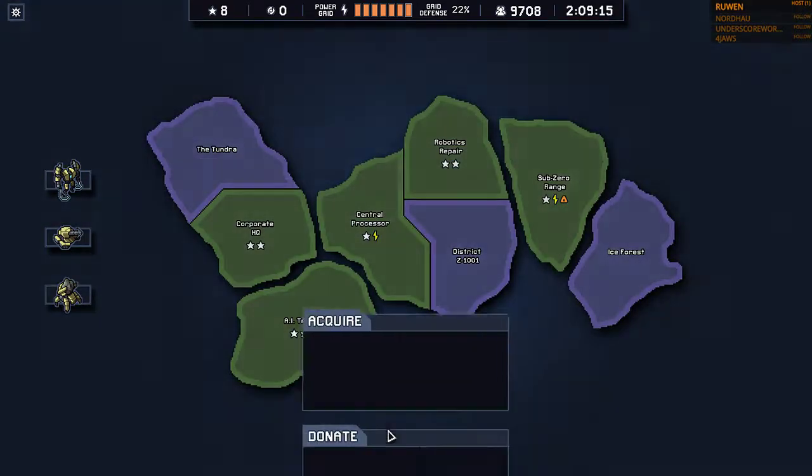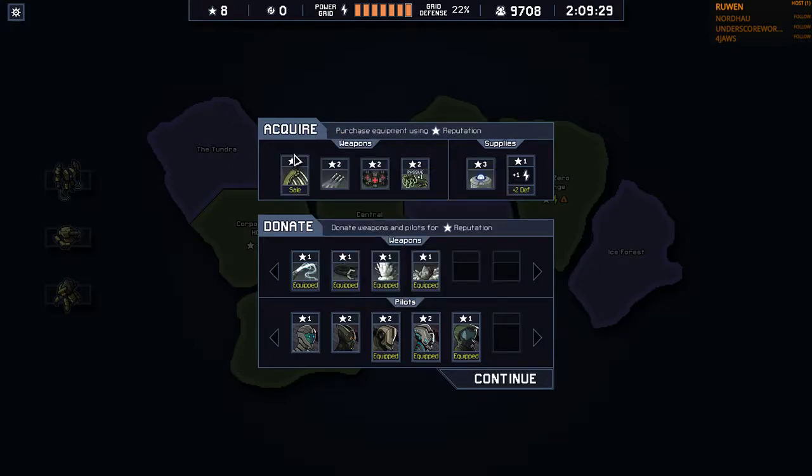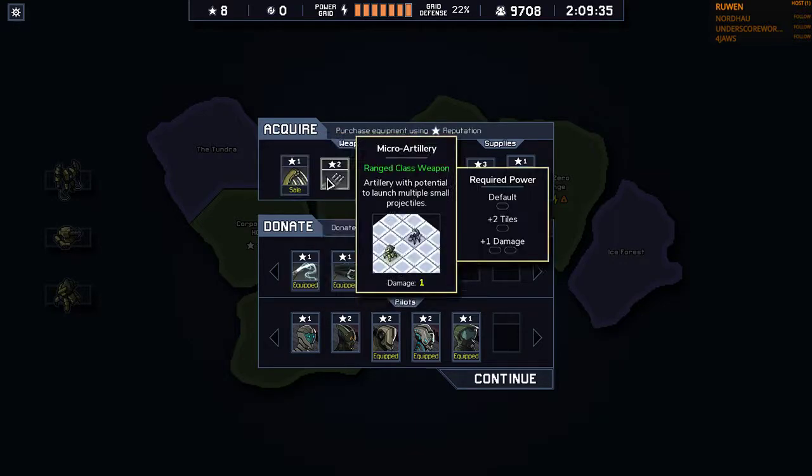So, we're going to spend our reputation quick. What do we got? Vortex Fist. Interesting. Self-damage 2, less interesting. No wonder it's on sale. Micro-artillery. Artillery with potential to launch multiple small projectiles. Wait, what?